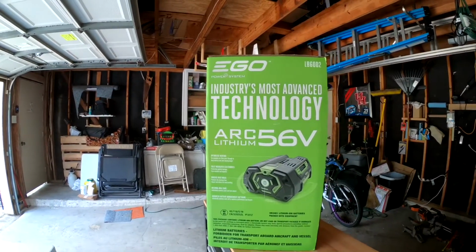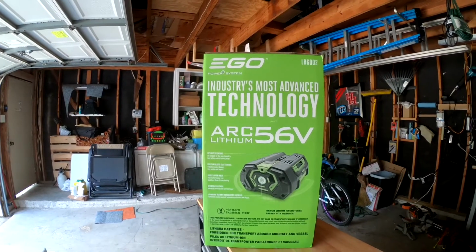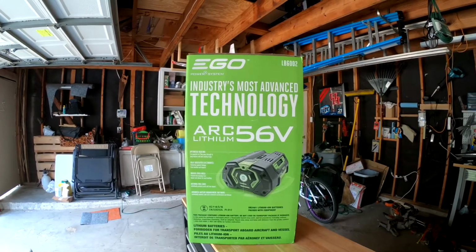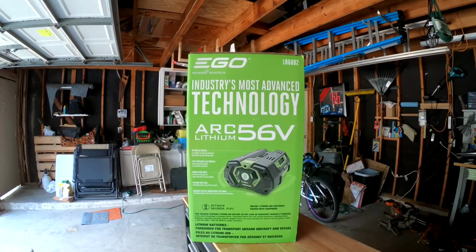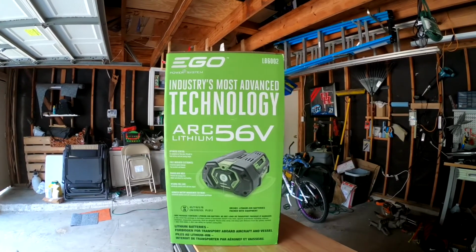You can see that it has a little bit of software on there to show you if it's powered, if it's running. I know it shows green if it has enough power, and it'll show red if it actually is dying. And it also shows a few other features of the battery, talking about its venting capabilities and a few of the electronic capabilities and technology that it has within the battery.